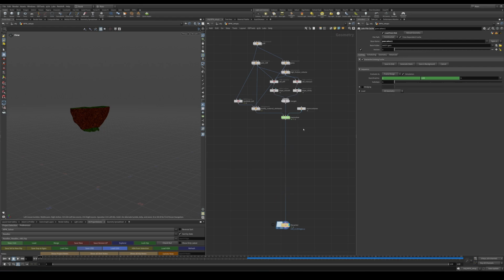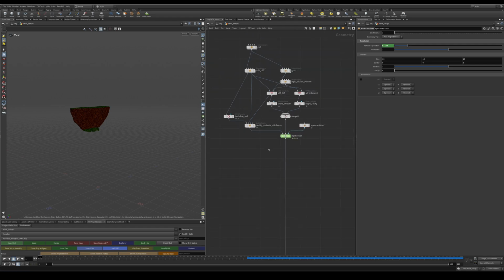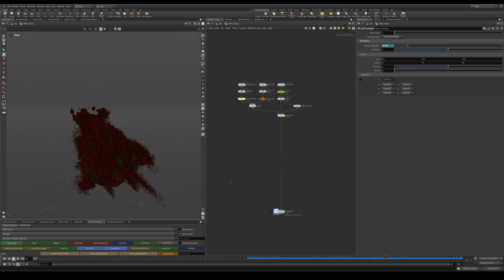All right, so this is the first setup, which is the Landslide. Here's the whole setup. You can deep dive inside and see if you can figure out some of those things, but this one's probably the most complicated out of all of them. But we can see that it created a really cool kind of effect where the grass stays more intact and then the dirt is a little softer. That's a cool setup there. You guys can take a look at that.